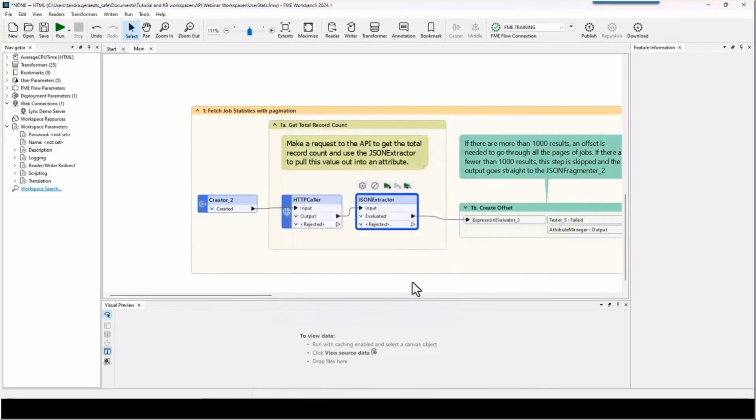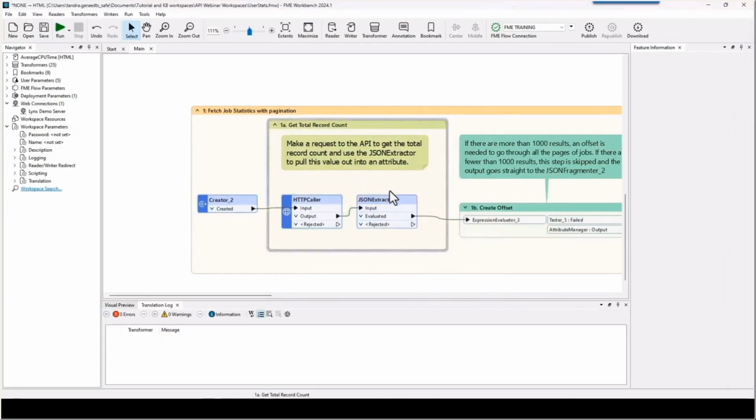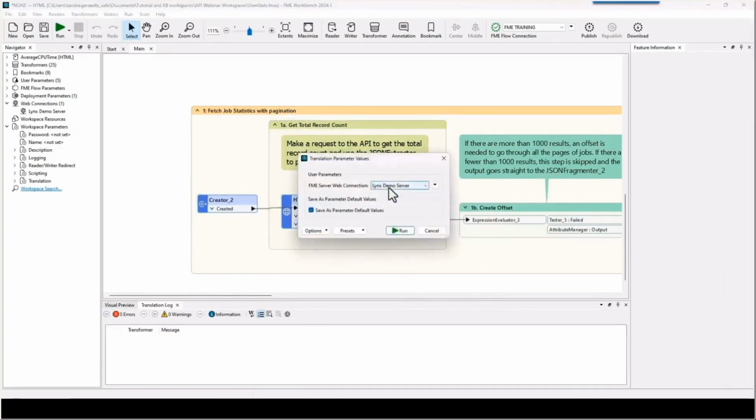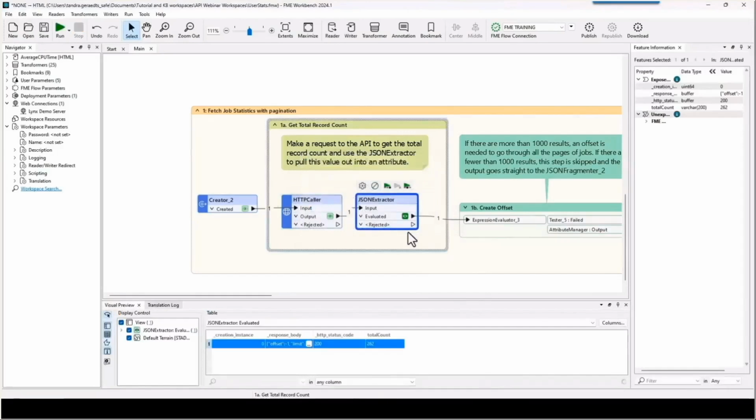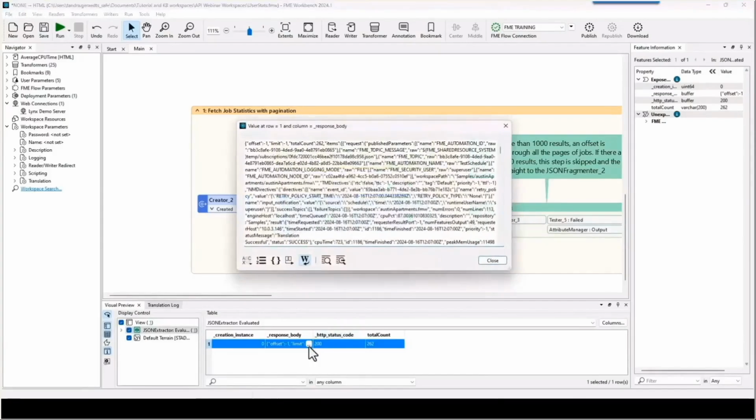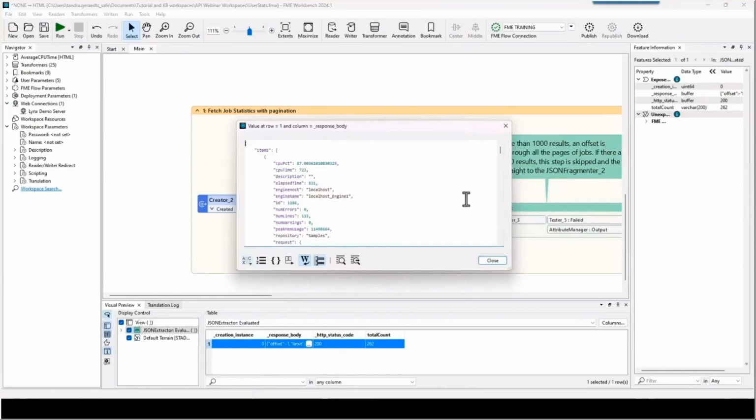So let's run the first bookmark and make sure we're able to connect to our FME Flow and get the list of jobs. We're also going to check out the response body once we have that. So we can see that we've successfully connected. We'll click the three dots. It looks a little messy. If we want to see it look nicer, we can click the ABC XYZ button and select JSON formatting. It's a little bit more readable for humans. And so now we can find at the bottom, our total number of jobs run is 262.